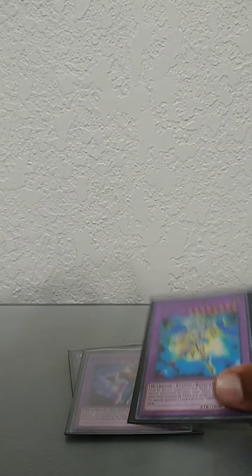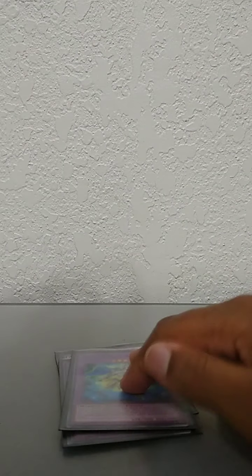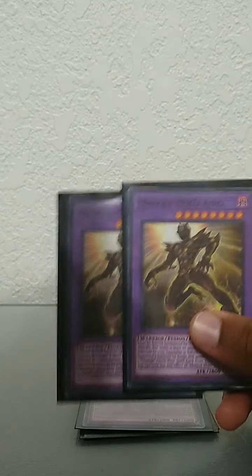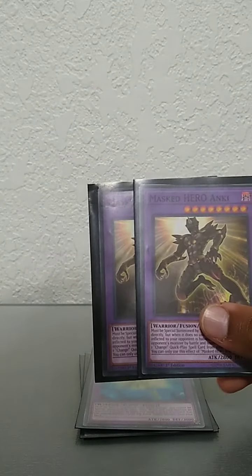I was wanting to get these two, but I needed to wait till Toon Chaos came out in order to get them because they were really expensive. 2 copies of Masked Hero Anki. I'm thinking about bumping this down to 1, but there is the play where you have his attack points to attack directly and then spring a mask change. So you can bump this down to 1, but I like 2 of them.